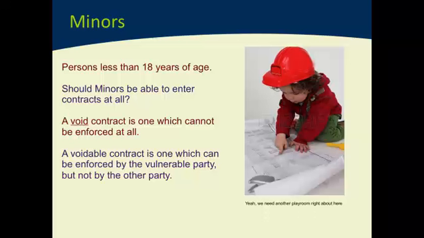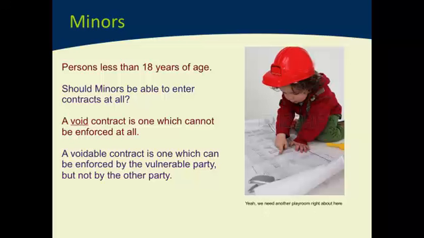Now, a binding contract is pretty obvious. A binding contract is one which is binding on both parties. Either side could potentially go to the judge and say, hey, I'm being done over here. I want the court to step in and do something about it. That's pretty simple. I don't think that gives anyone any difficulty. A contract which is a void contract is one which cannot be enforced at all. So it doesn't give any legal rights before the court. The court will simply not take any steps in relation to that contract.